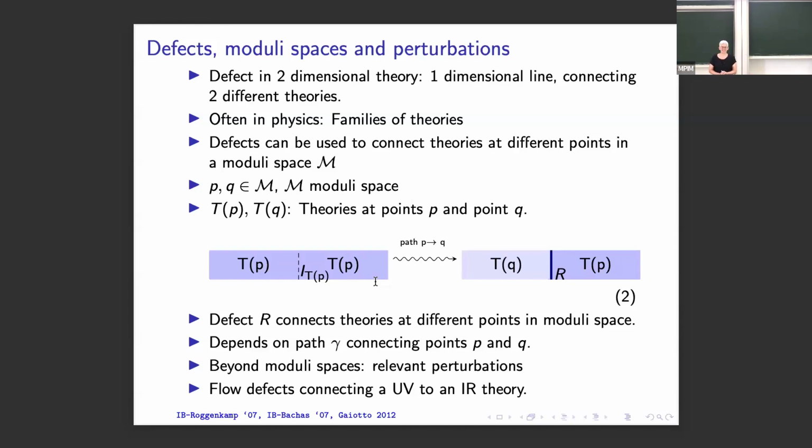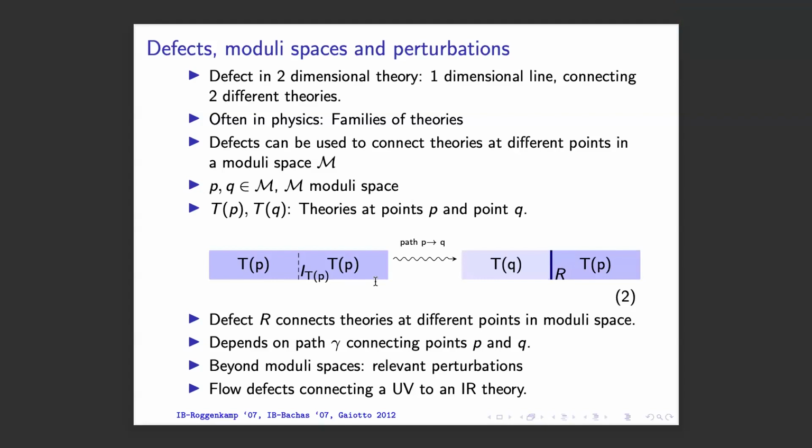Yes. When you say this moduli space, what should I have in mind? Like, what kind of moduli space are you doing? Yeah, I will give some examples in a moment, and you can maybe tell me then if you are happy with it or not. But it means it is the moduli space of theories, or is it a moduli space parameterizing some parameters of a single theory? It could be, yeah, I would like to think as general as possible. Simple examples are geometric examples where you have, I don't know, a circle and there's a radius that parameterizes a family of theories on that circle. And then you can think about changing that radius. But in a certain way, I would like that you also think about different theories and that they may be connected by such a thing, and I will say how that may go in this setting, of course. Thanks. Are there more?